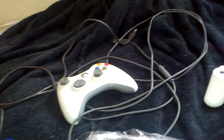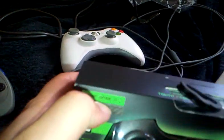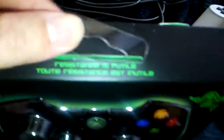Now, wait a minute. Now I will do a review later on, because I need to play with it a little. It comes like this. See, it's Razer Onza Tournament Edition. Also available. I think it's Razer Onza, but it may be Razer Onza Tournament Edition. I don't know. They have on the back here "Resistance is futile." And something in another language.